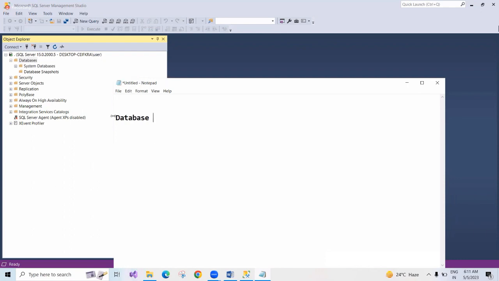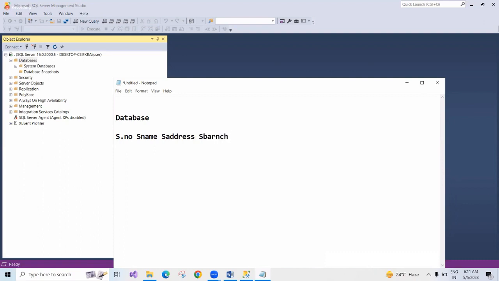Now, whenever you want to save data, how will you save it? For example: student number, student name, student address, student branch.